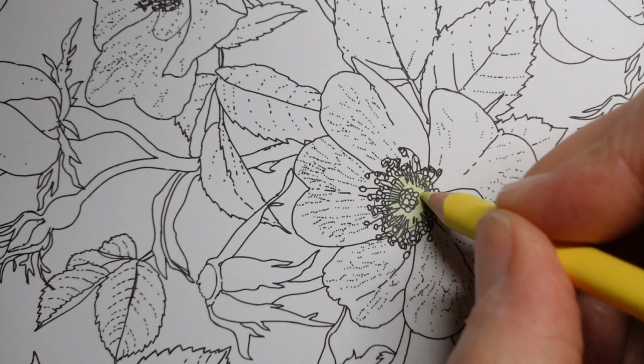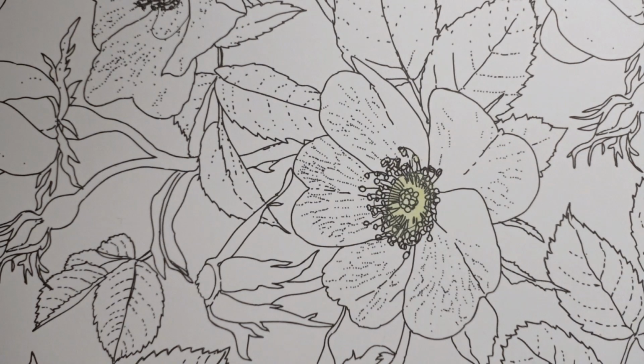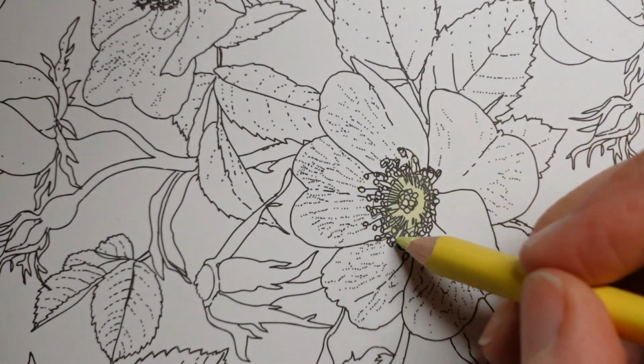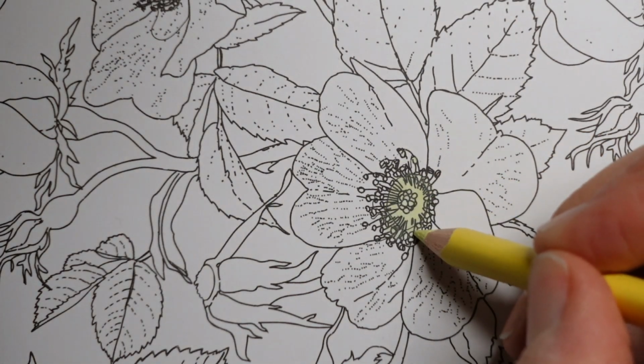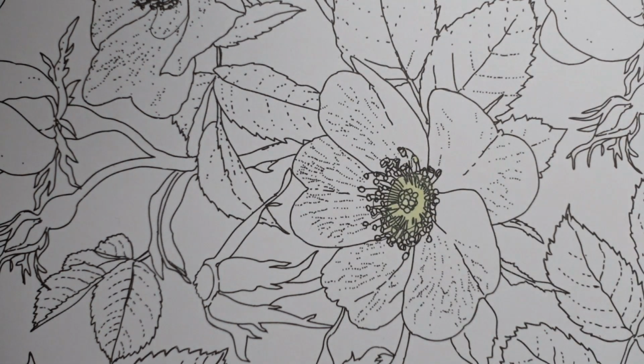So if you haven't got a yellow Posca, you could use a yellow felt tip pen, but use it now, or a fine liner, because the Posca sits on top of pencil and it's fine, which is why I'm doing it last, but a felt tip pen won't, so you might need to do it first.